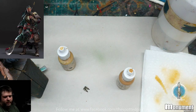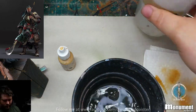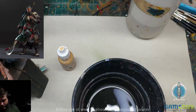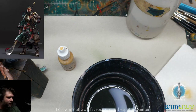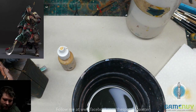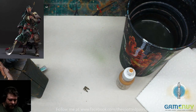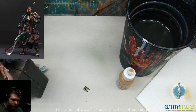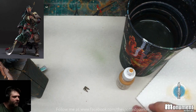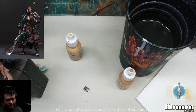The only thing about airbrushing is I feel like it tends to leave things satin a lot of times. So usually after I'm done airbrushing, I will hit it with some ultra matte, and it makes a much better surface for brush painting. Brush painting on satin is very frustrating. You're fighting the surface tension of the paint. It tends to want to be too cohesive. I'm not sure of the right word I'm looking for here. So you almost always want to make sure that you're working on a matte surface.